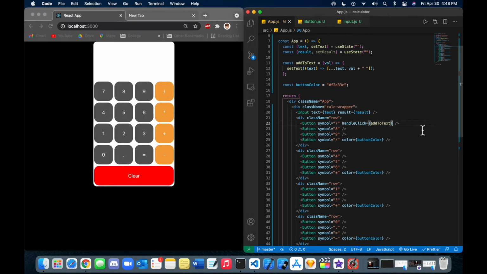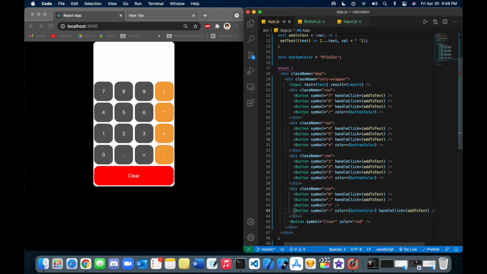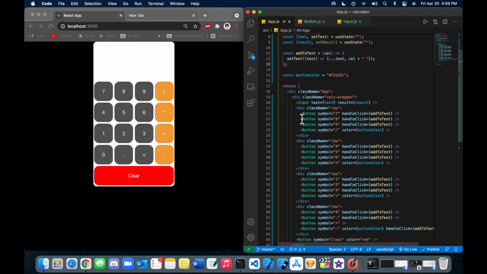So now we can copy all this and put it in all the other numbers. But now for the equal sign, we're going to have a custom function, which is going to be basically setting the result. So now let's test this out before moving on.